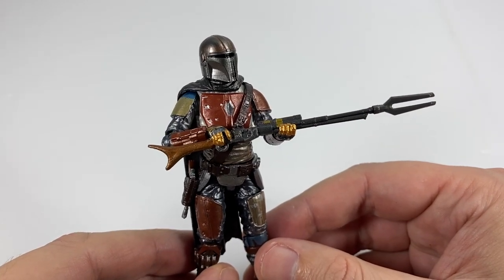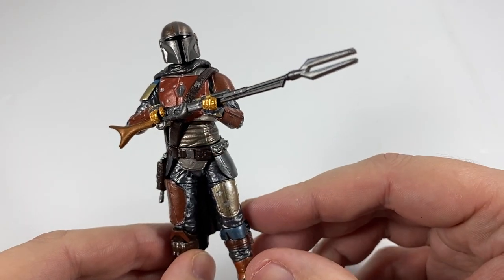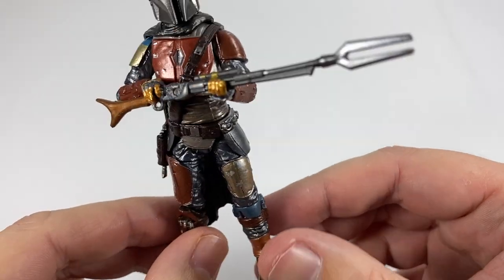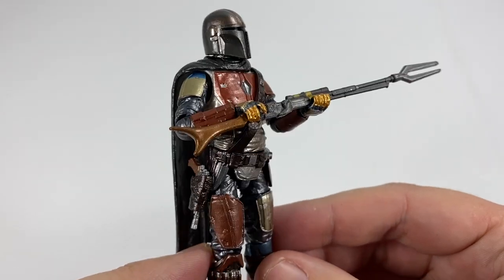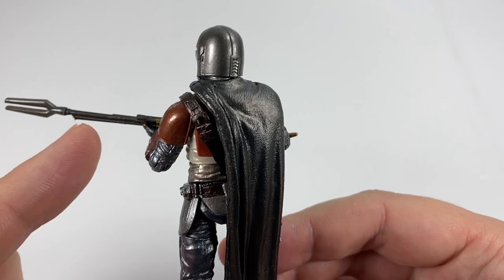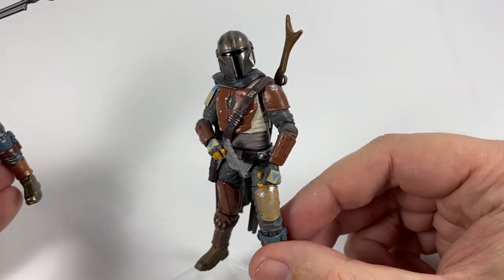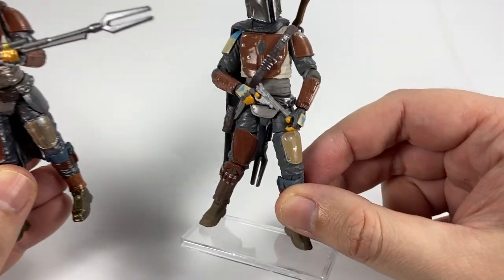Of course, the articulation's all there with the head and the shoulders. We've got elbows. We've got joints in the wrists. We've got splits of the thighs, ball jointed hips, knees. We've got joints at the ankles instead of rockers, which is, I guess, the only downside of the figure. And of course, he does come with the plastic cape, which is a bit of a shame. The big rifle does fit in the back there, so you can have it on his back and have him holding the pistol instead, just like I've got this guy here, looking very, very cool in that pose. You can see it there on his back, pretty awesome.